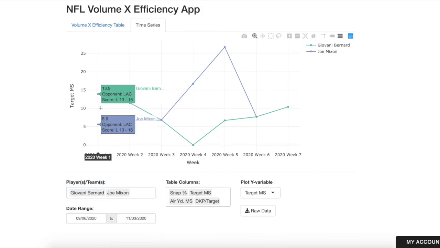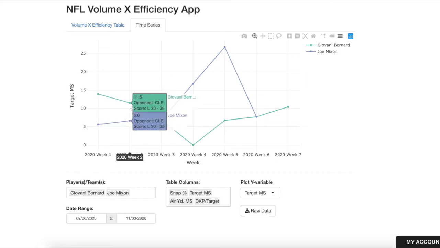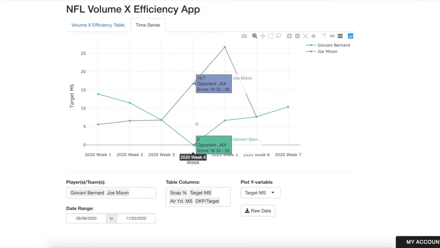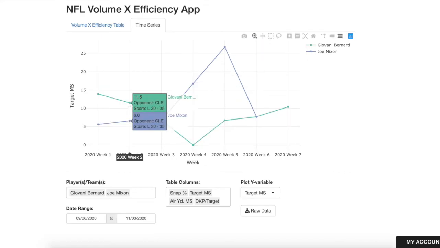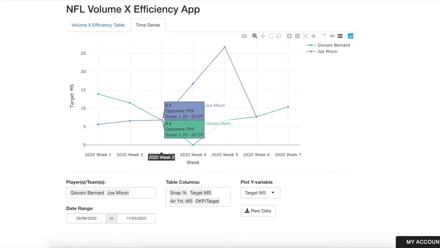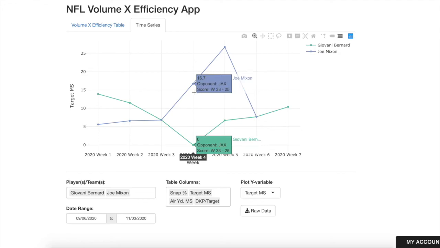I think we were noticing that in these games which Cincinnati was playing from behind, lost to Cleveland, lost to Chargers, there was kind of elevated target share for Gio Bernard, and really the Mixon only achieved some of these higher target shares in games that Philadelphia, it looks like, tied in overtime, or I'm sorry, Cincinnati tied Philadelphia in overtime, or Cincinnati beat Jacksonville.